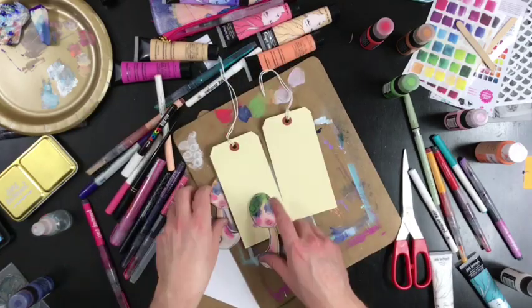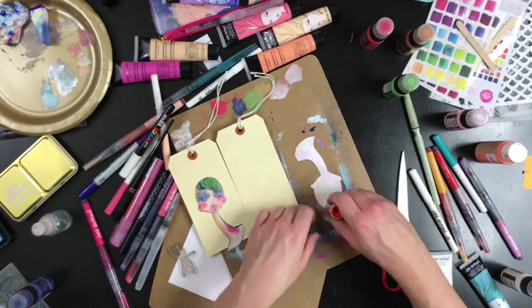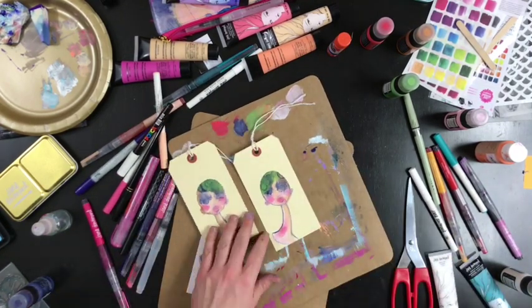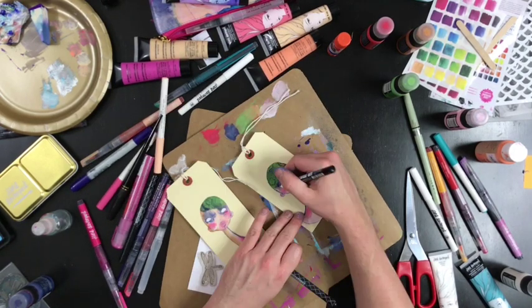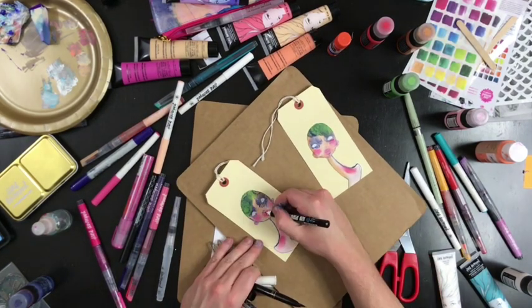Here are the ones I was worried about. At this point, they just look like scary clowns. There's that Posca paint pen again. Now they look even scarier.